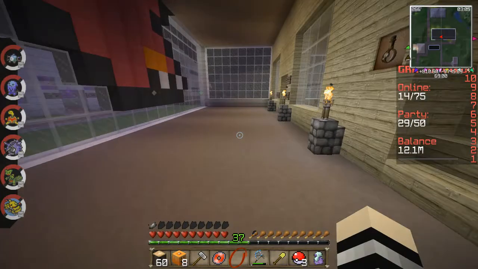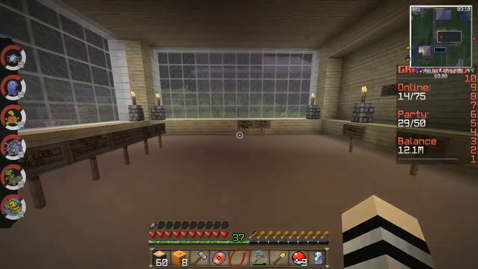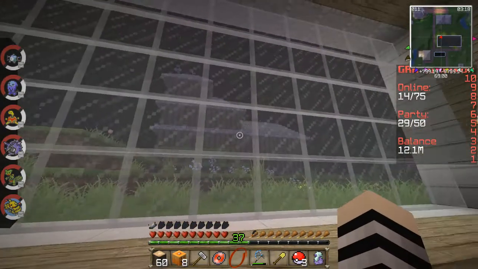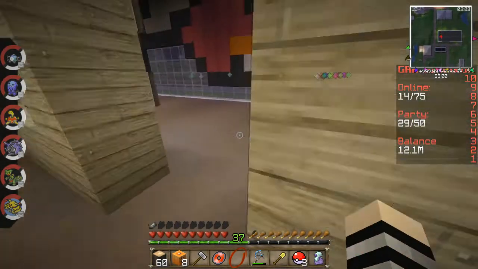And my last shop down here is my discount shop, and I think I have some Rufflets and Sableyes to sell, and I have no discount stuff to sell because I got rid of what wasn't selling. I just trashed it because no one was buying Ekans.